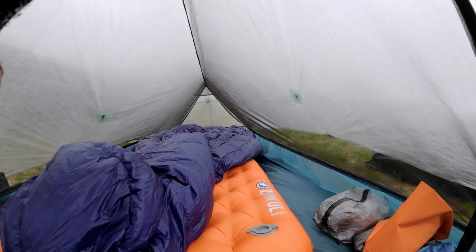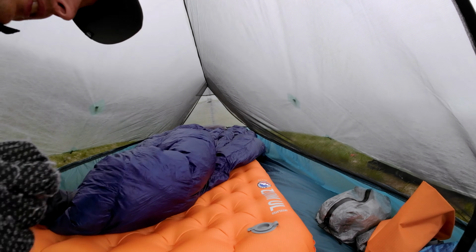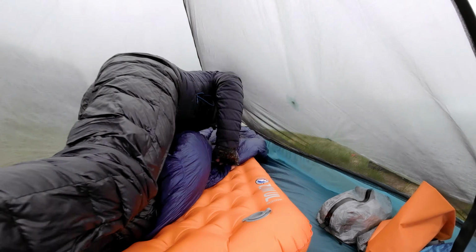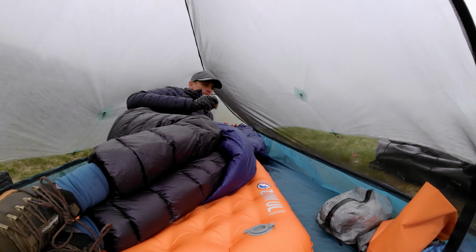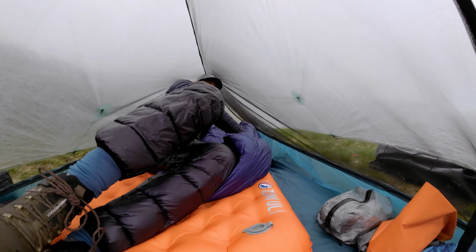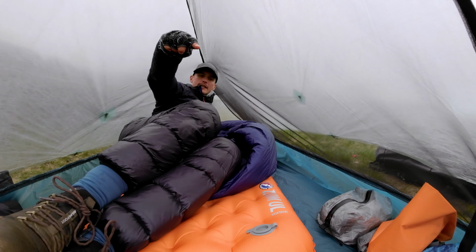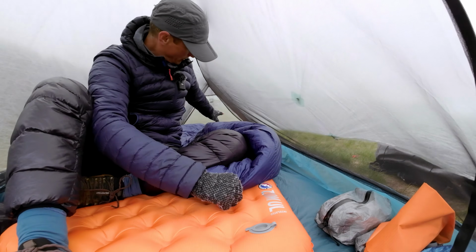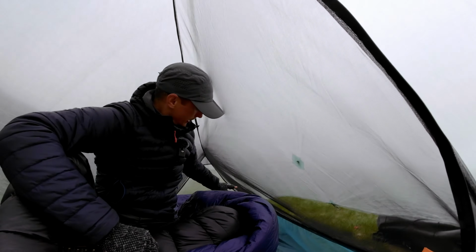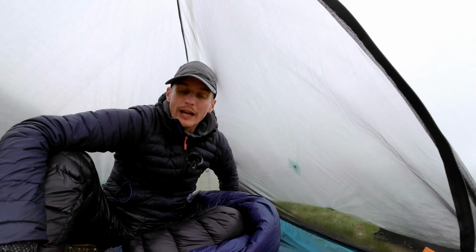As you can see, it's just one long tent, and there's not really much else you can do in here. So if I climb in, it's kind of like, oh yeah, not a lot of room. You could get changed in here, so it's just about enough room for you to take stuff on and off. You would traditionally sleep at this side of the tent, so your head would be here, and your feet would be going down here. I'm 5'10". I have no issues sleeping without my feet touching the ends or the inners. My understanding is it's quite a long tent, so taller people can actually use it.